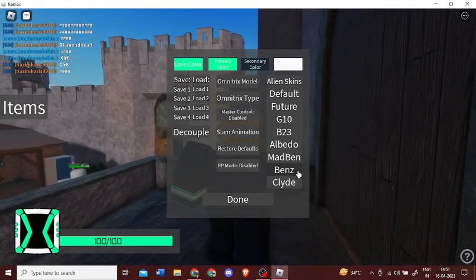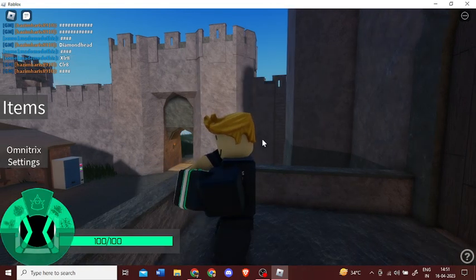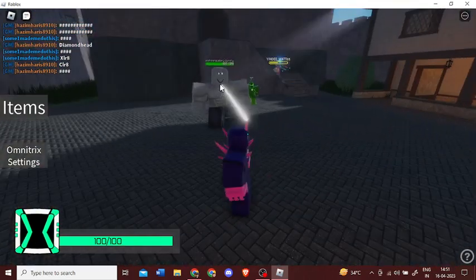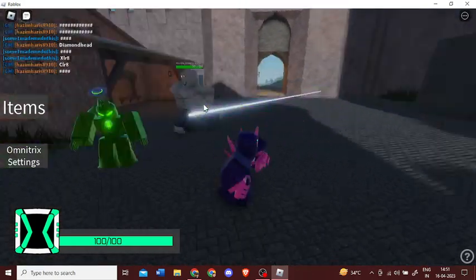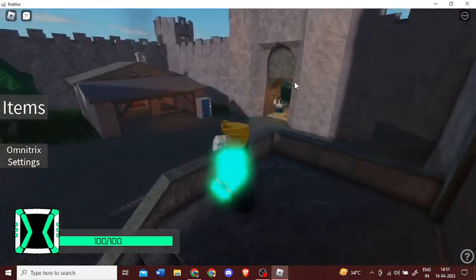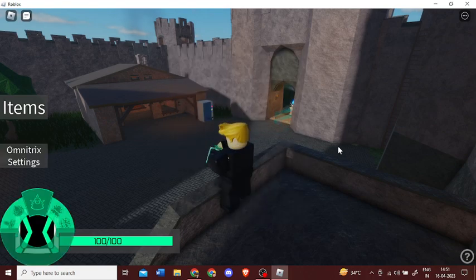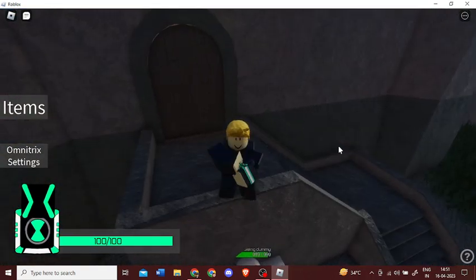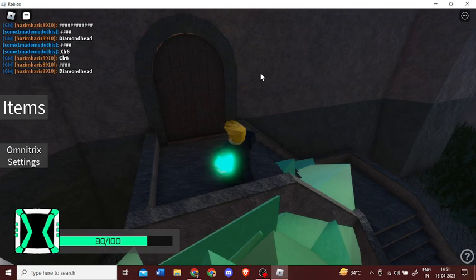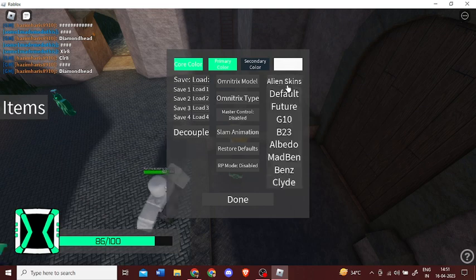This guy is not cool. Let's try. I know who. Let's try this guy. Chromastone. At your service. Come on, just slow him down. Are you not just gonna slow him down? Okay, next alien, I'm gonna try Clyde. Chromastone, at your service, sir. No. What on earth are you even doing? Do you even realize the circumstances?